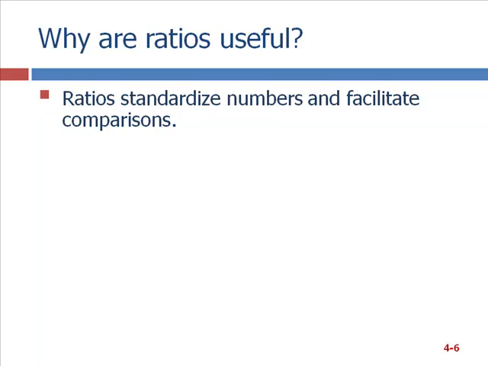Ratios help us to standardize numbers on financial statements and to facilitate comparisons between two companies. An example that I often give is this. Let's suppose that I told you that a company made $1 million in profits last year. Would you be impressed with that? Well, think about it for a minute. You might or you might not be.